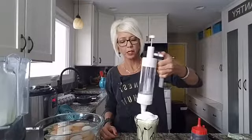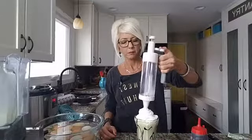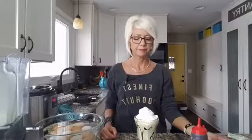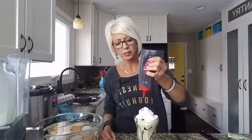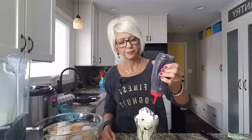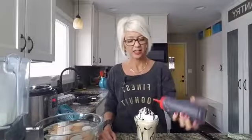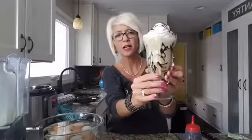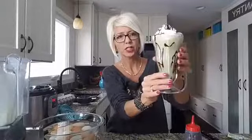Because whipped cream. My son is going to be in 7th heaven. And then we can top it off with some more chocolate sauce. Looks good. He says it looks good. I think so too. So there you go. And see how just doing that little drizzle of chocolate in there just makes it fancy.